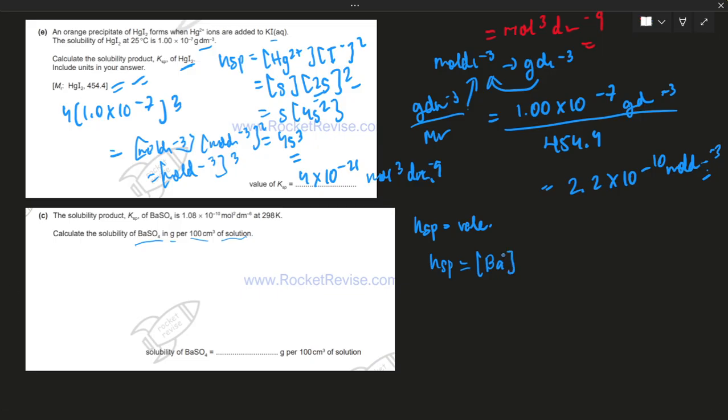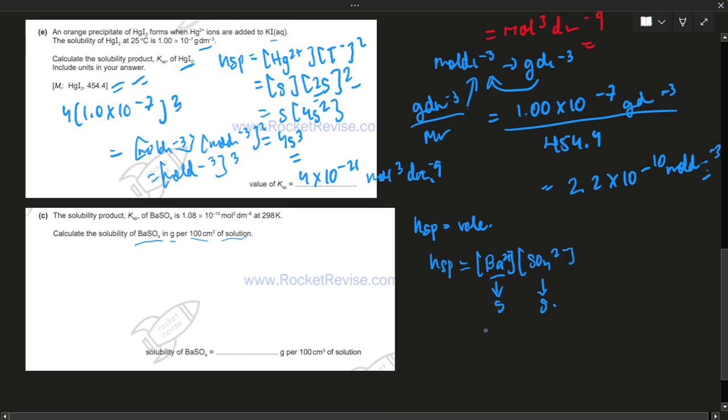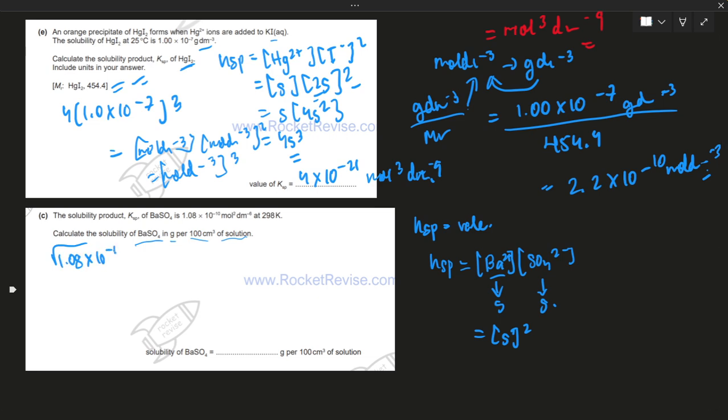So by unifying, of course, just considering them as one letter, making them the subject of one letter. This becomes S, and we also have sulfate ions, which is minus 2. This also becomes S. Therefore, we end up with S squared, right? We have the KSP. All we need to do to find the value of S is basically square root this. Understand? You end up with, and also you have to take care of the units. I think units play a big part in these types of questions.